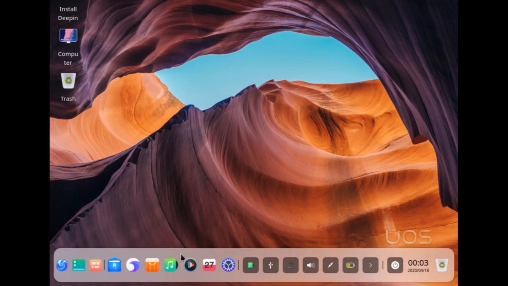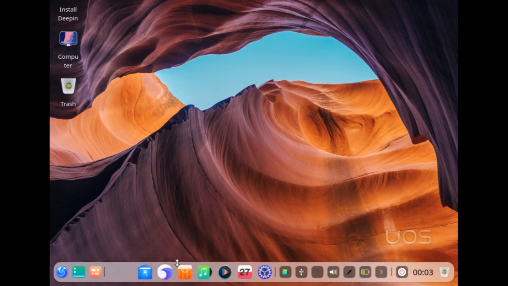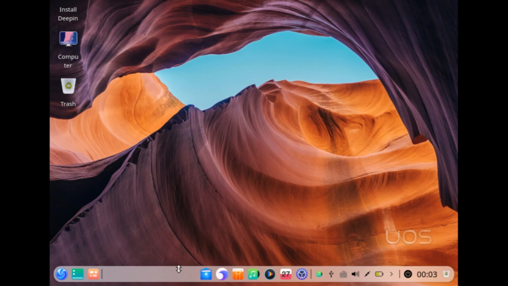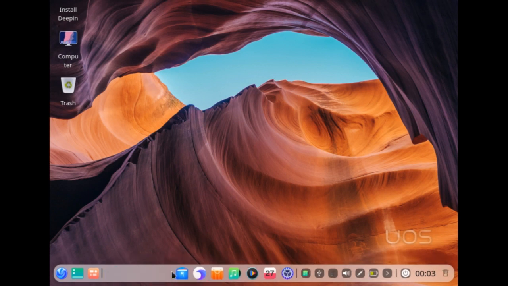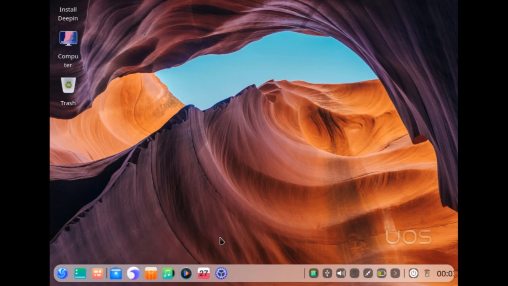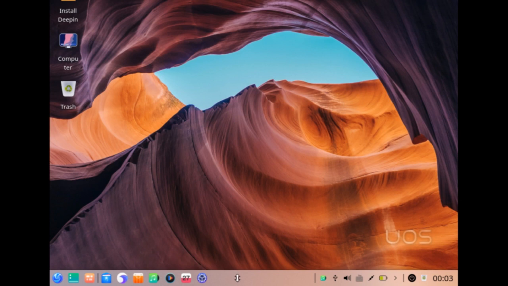Here you can hold and drag to easily adjust the height of everything. Now the way it adjusts, it's pretty interesting. It's interesting how the system tray icons change accordingly. But like I said previously, I'm not the biggest fan of them. And also when it comes to the efficient mode, you can also easily drag and adjust that as well, although it gives you a limitation of how small you can make it.